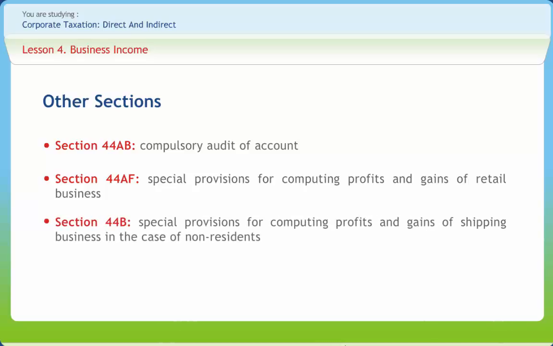After this is Section 44B stating special provisions for computing profits and gains of shipping business in the case of non-residents. In the case of an assessee who is a non-resident and is engaged in the business of operation of ships, a sum equal to 7.5% of the aggregate of the following: the amounts paid or payable whether in or out of India to the assessee on account of carriage of passengers, livestock, mail or goods shipped at any port in India. Any amount received or deemed to be received in India on account of carriage of passengers, livestock, mail or goods shipped at any port outside India shall be deemed to be profits of such business. The carriage amount will also include amount paid or payable by way of demurrage charge or any other amount.